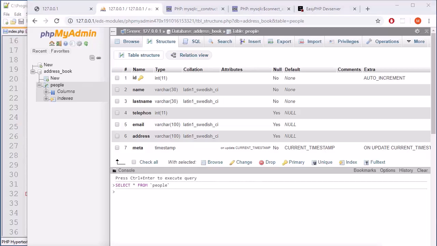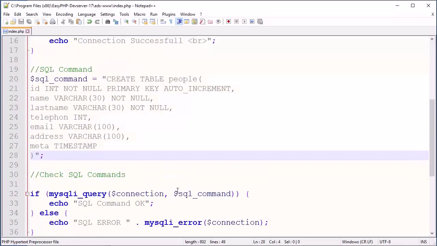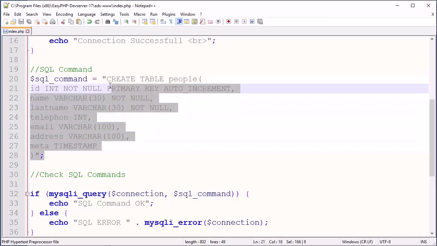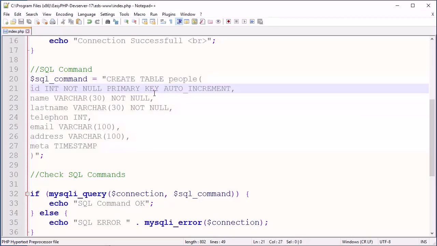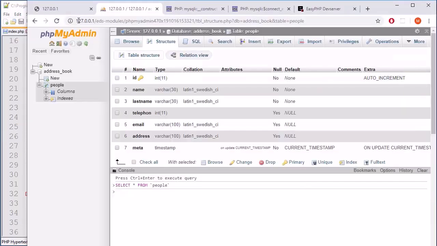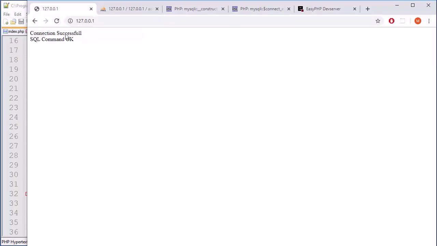Now you can go out and create any other table. I don't know basically what you are doing, but you can play around. But honestly, for simplicity reasons, I think you should save yourself a little bit of time and just follow this one table and not mess around with too many of your own tables, because you will basically waste time and maybe end up confused. The objective here is not to learn how to work with many tables. We are just doing simple stuff with one table, like insertion, pulling things from it, and so on. So if you run this script once more, then you'll run into an error. Now the connection will be fine, but here you'll have an error: table people already exists.